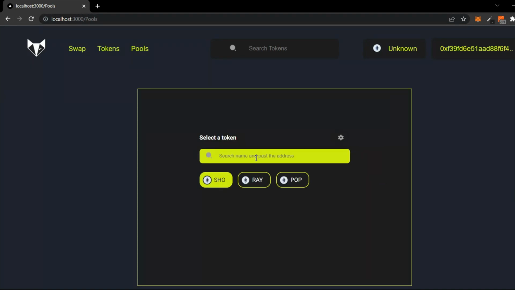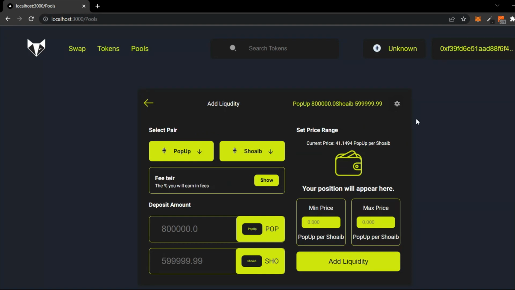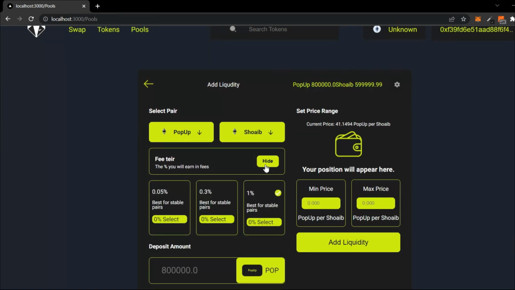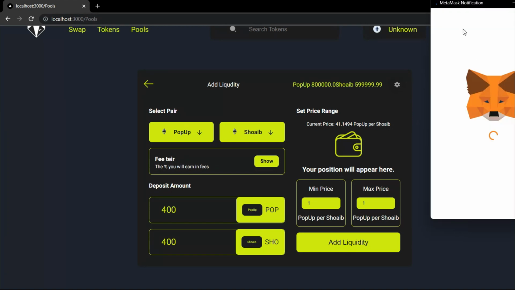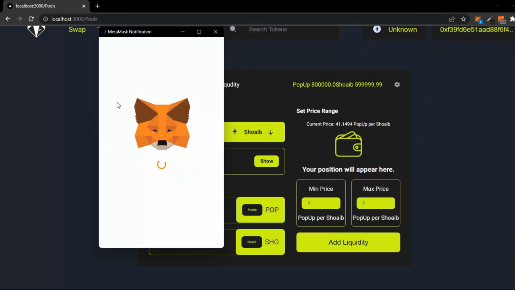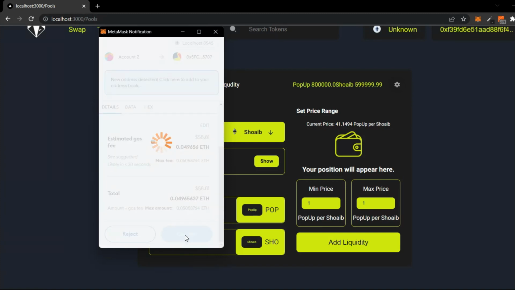Now we create a different token pair, so we'll take this one and we'll say pop, and we'll say Schwab. So these are taken. Now we have to take this one, high 1, and I will go no minus. Okay, this is the one fix we have to do, not into the minus, and we'll say 400. We have to say 400, and this will become 400. We have to set the amount, click on add liquidity, looking fine, simply click on confirm.